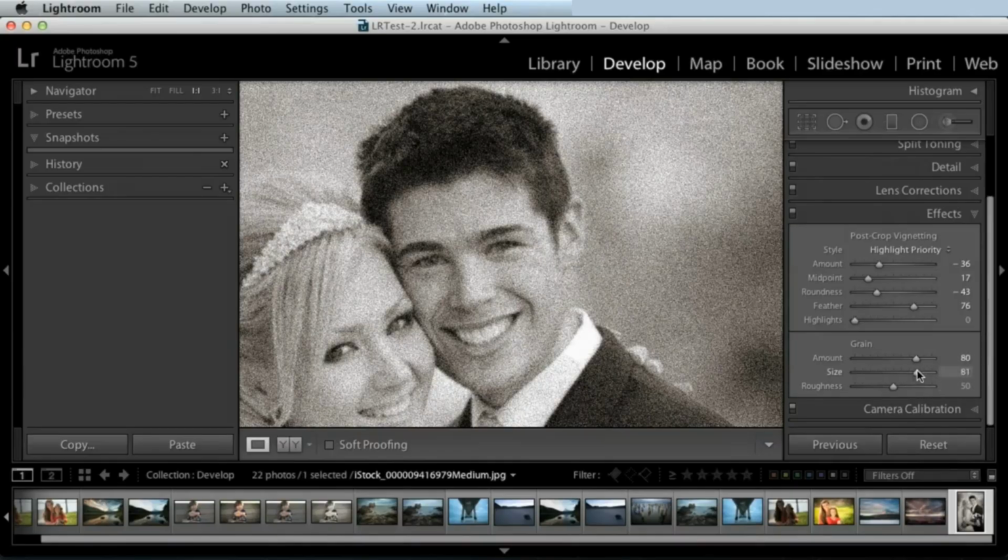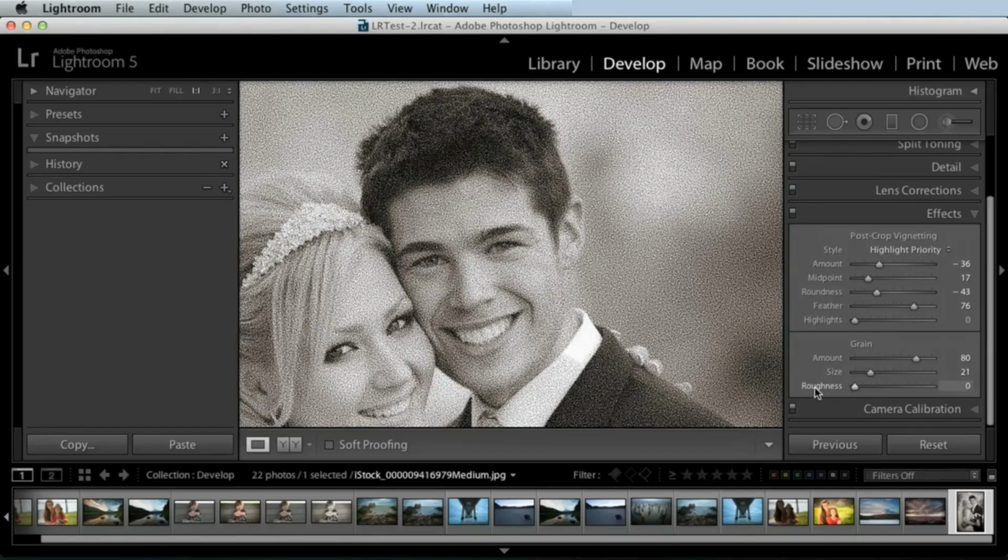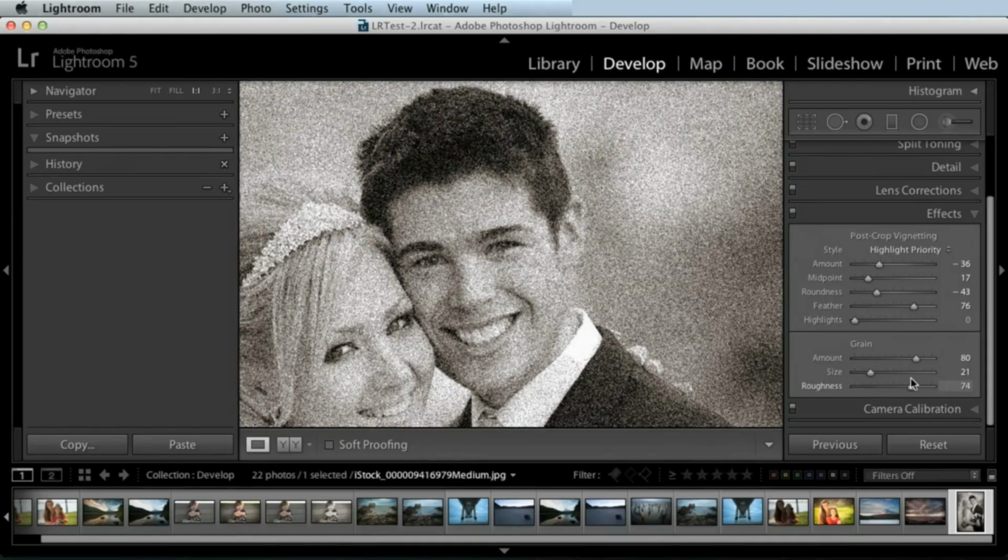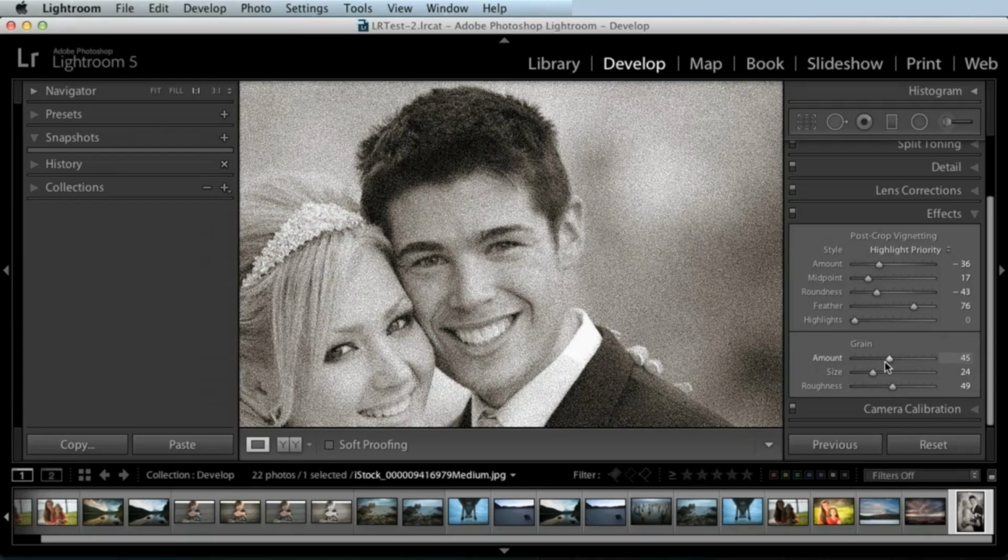The size setting makes the grain big or makes the grain smaller. And the roughness setting is almost kind of like a blur. To the left, it's like little sharp pieces of grain. And to the right, it looks like blurry grain, if you will. I usually find that setting is best right in the middle here. The size setting, usually somewhere right around 25–30% over here, and then you just figure out how much of that graininess you want to add to your photo here.